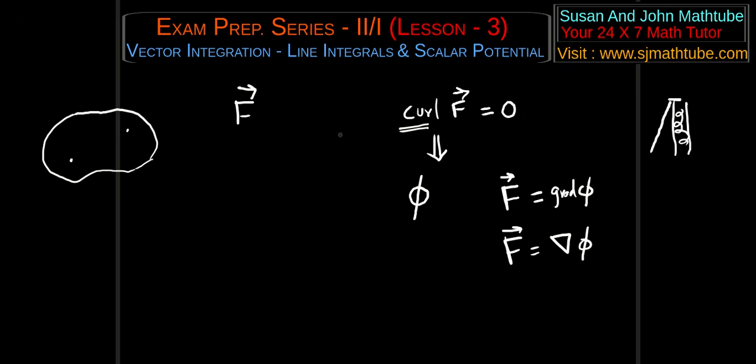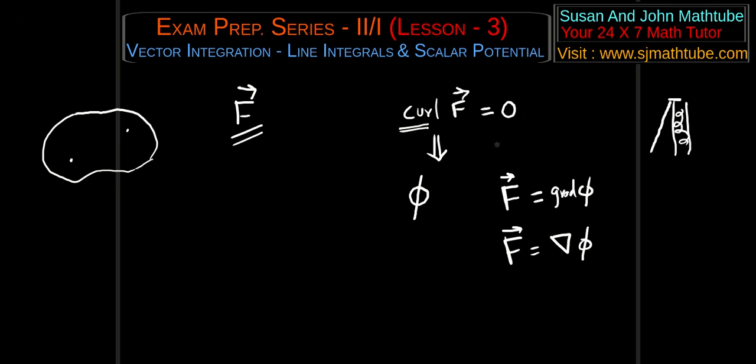They will ask 2 types of questions in your exam. Sometimes they will ask you to prove that work done is path independent, the general proof of course. And when they ask numericals, they will ask you to prove that the field is irrotational. Irrotational means curl f is equal to 0. That's what you learned in the last semester.